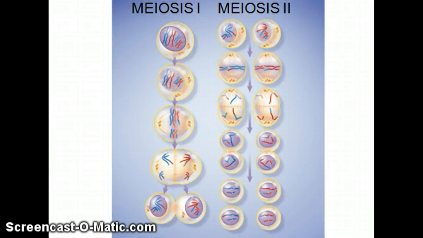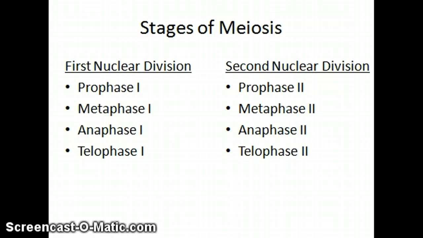The process of meiosis involves a complex orchestrated movement of these chromosomes to have the distribution occur correctly into the haploid cell products. So we will trace the movement of chromosomes during the first division, that's called meiosis I, and during the second division, that's called meiosis II. The stages are similar, familiar to you as what you learned in mitosis. The stages consist of prophase, metaphase, anaphase, and telophase. It's just that they occur twice.